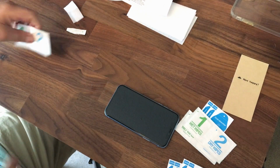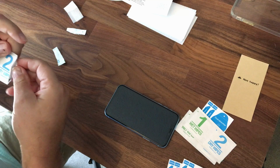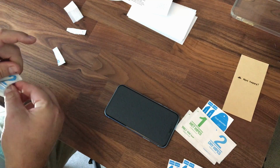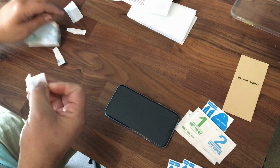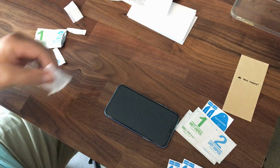All right, now I got to get a dry wipe. I have to ensure all dust and liquid have been removed. Start out with clean hands. You got to wash your hands.